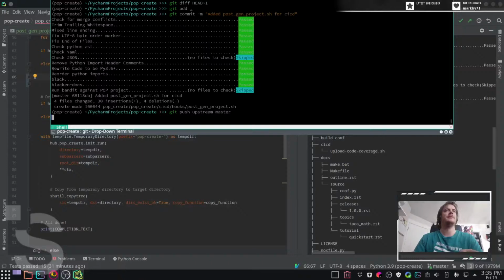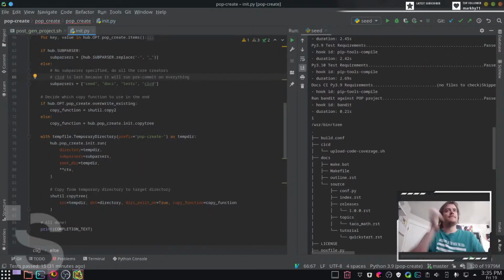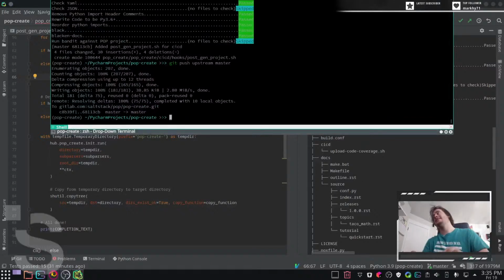Yeah. You know, let's just release it right now. And I can always release a dot version if it didn't work, if there's something wrong with it. Pop release, pop create 2.